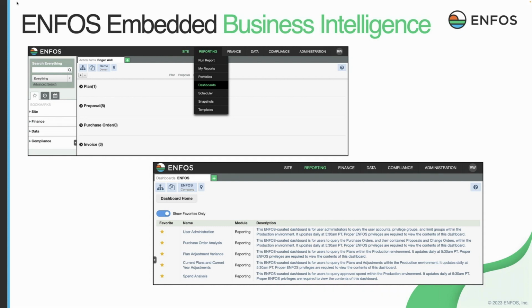On top of that, ENFOS has designed and built half a dozen or so curated dashboards that are specific to the remediation industry. All customers are going to get these at no additional charge. They're ENFOS curated dashboards. We want users to use them and get value out of them. Additionally, though, every customer can do their own custom reporting, visualization, and dashboard building and publish those directly into their ENFOS application.